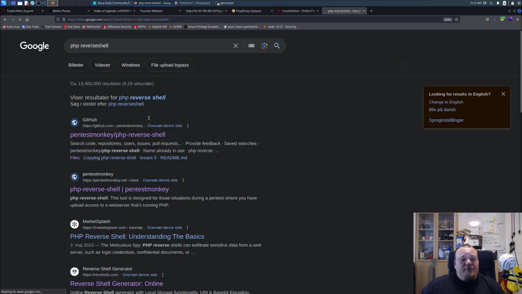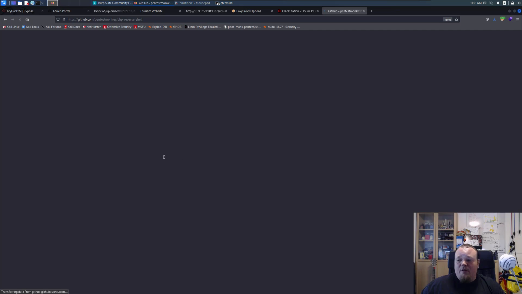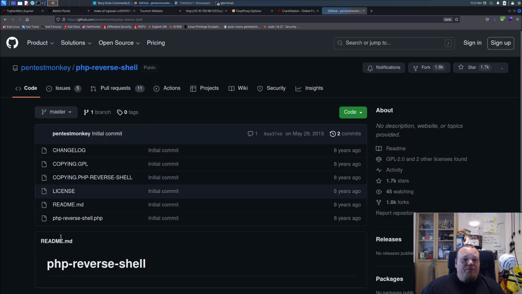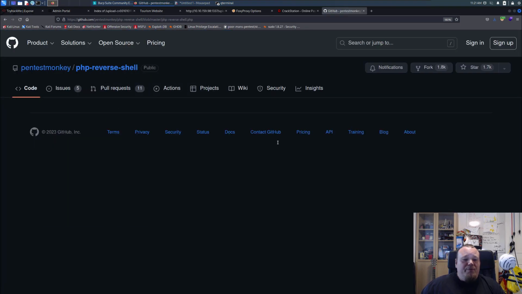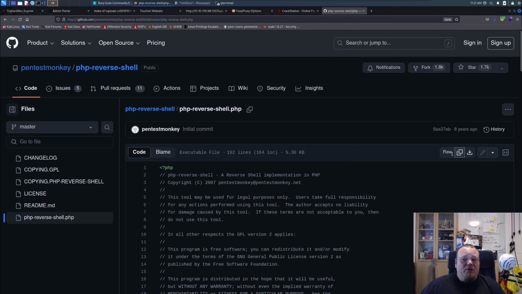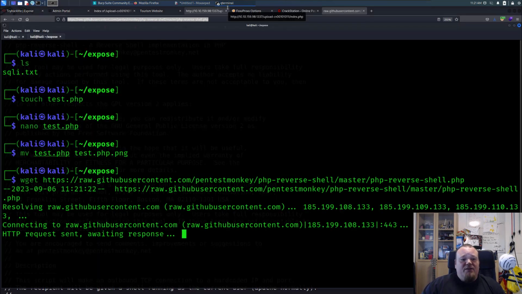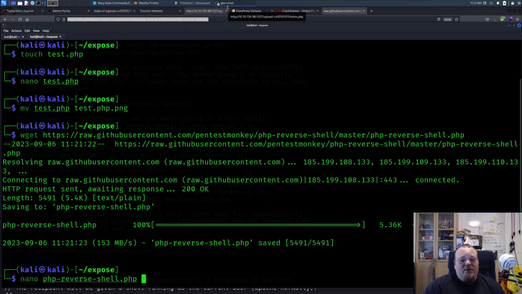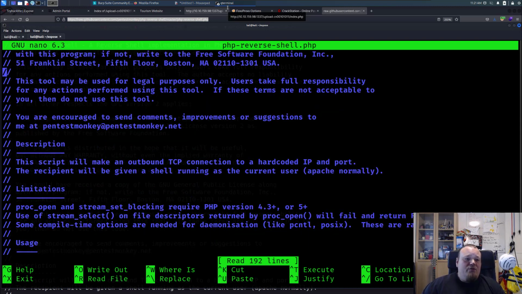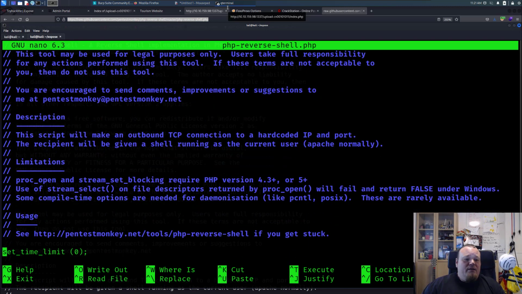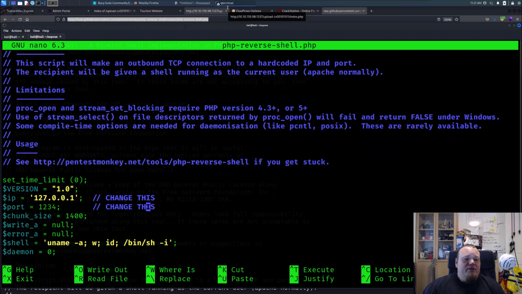And we're gonna go ahead and pick it up on GitHub because that is the way to go. Come on, GitHub. Will it load or will it not load? Go to the PHP reverse shell and press the button called raw, and take that content, copy paste the URL, and get that file there and say nano php-reverse-shell. Just go down a tad like that, and now we're gonna go ahead and set that port.